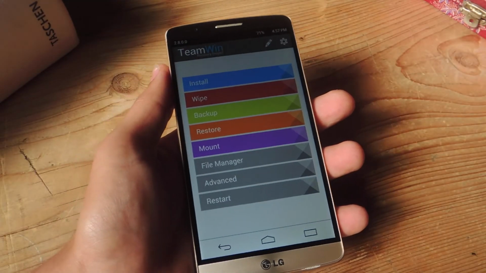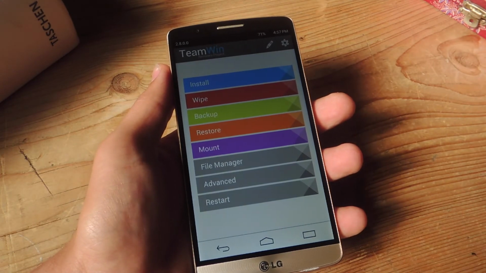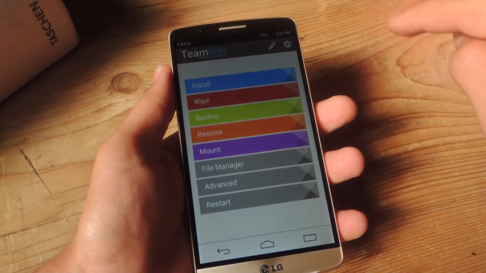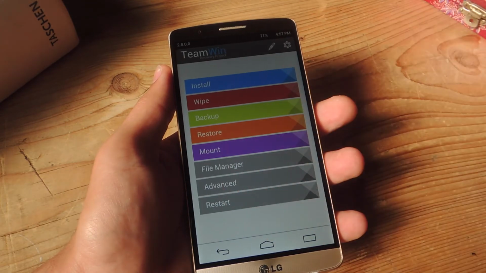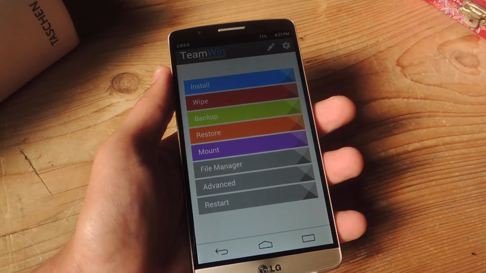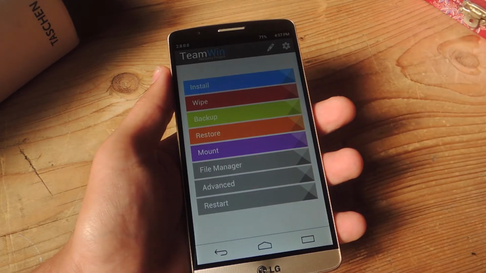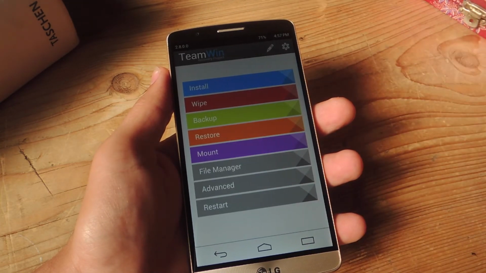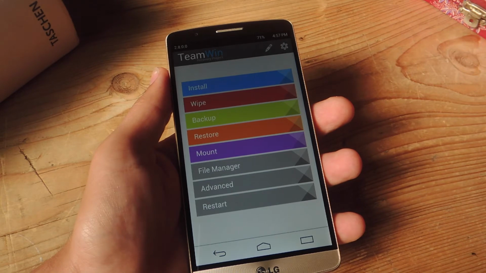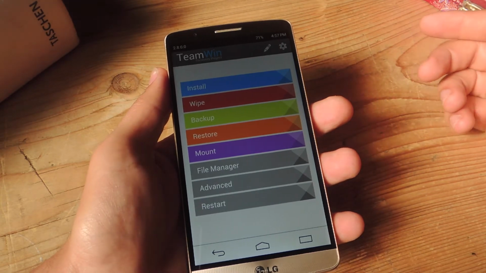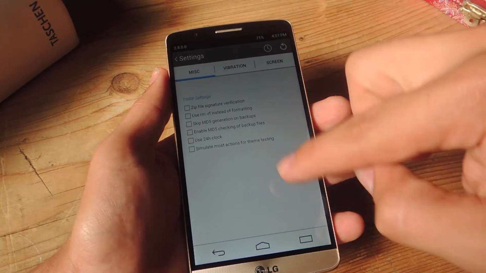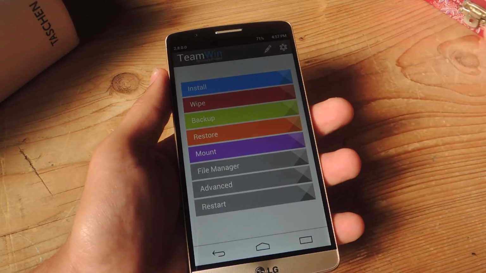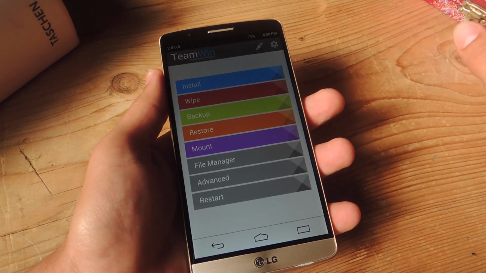Alright, so take a look at the new theme. It's got the Google Play colors. This is another one that actually has a black background. Choose from the one you like, but as you can see, it's a lot easier to navigate through. It's got everything listed, and it's a lot more simple, and I really like it way more than the original theme. So let's actually show you how to revert back now.